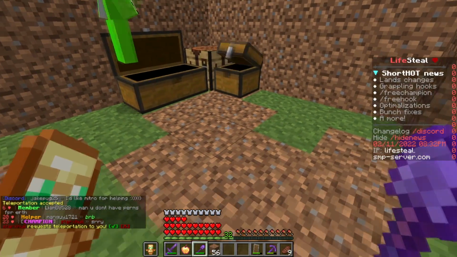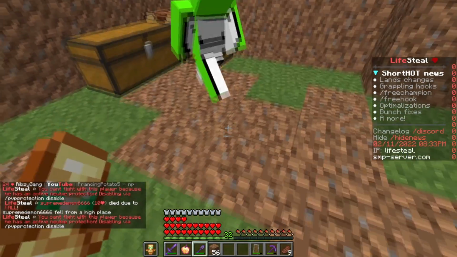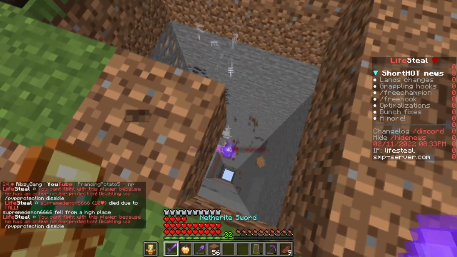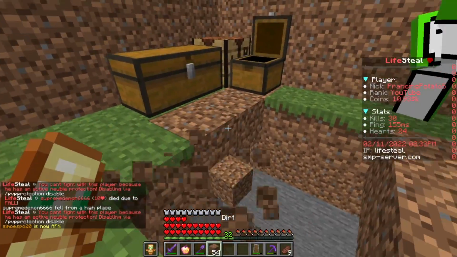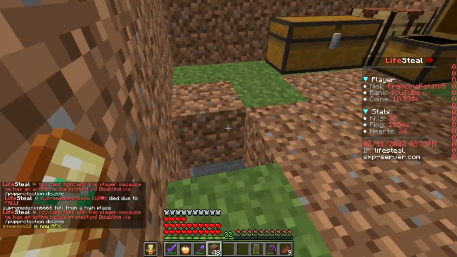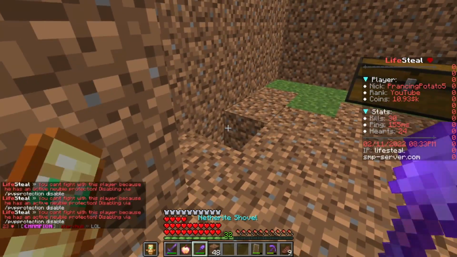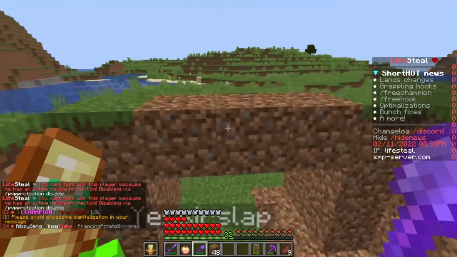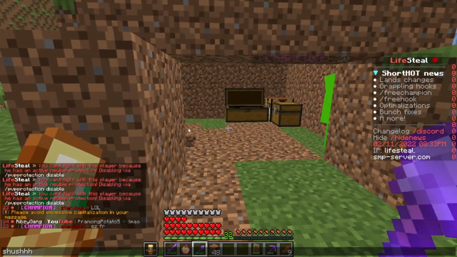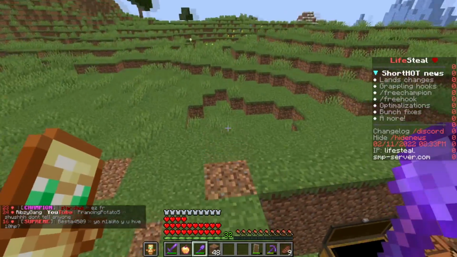Did they not TP? Oh, no problem. Oh gosh. Oh no, they have powers. Oh my goodness. What is this dude doing? Oh no, he's breaking the spleef. Okay, this dude got out of it really easily. But yeah, GG's to Star, you got out of it.